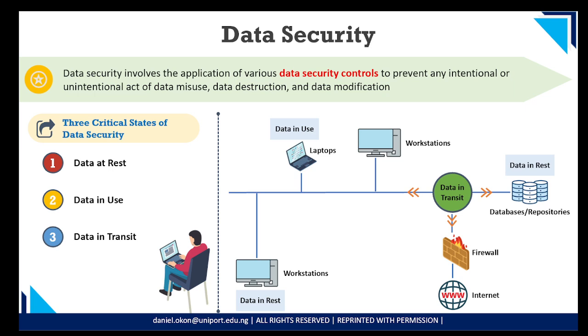When my data is in use, now I'm using my PowerPoint to teach. What security should I apply? Like that guy that is snapping my slide now. Assuming the slide is not meant to be shared, the data is in use. If I don't want the slide to be snapped, what can I do? Should I put anti-glare, or I don't know. There can be something I can do to make sure once he points his camera, it will appear blurred, something of that nature.